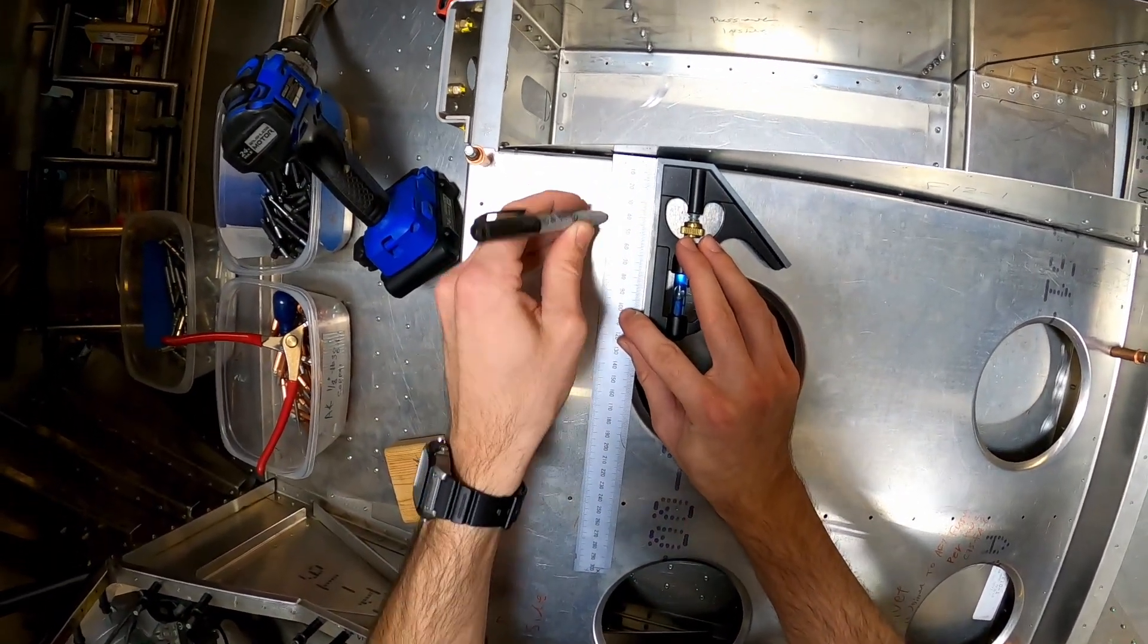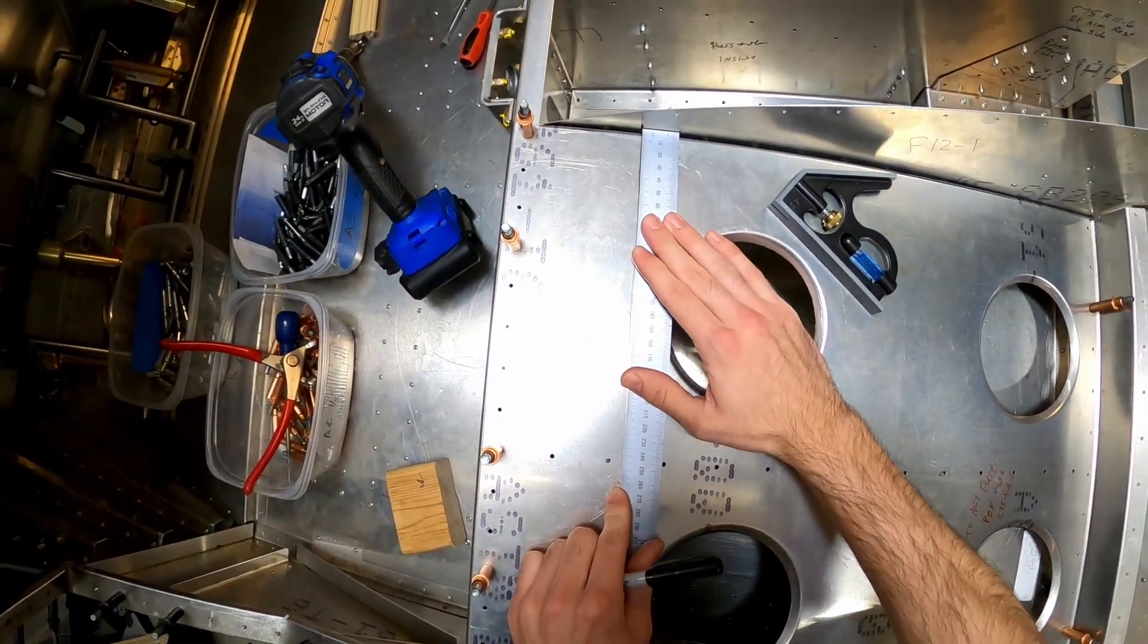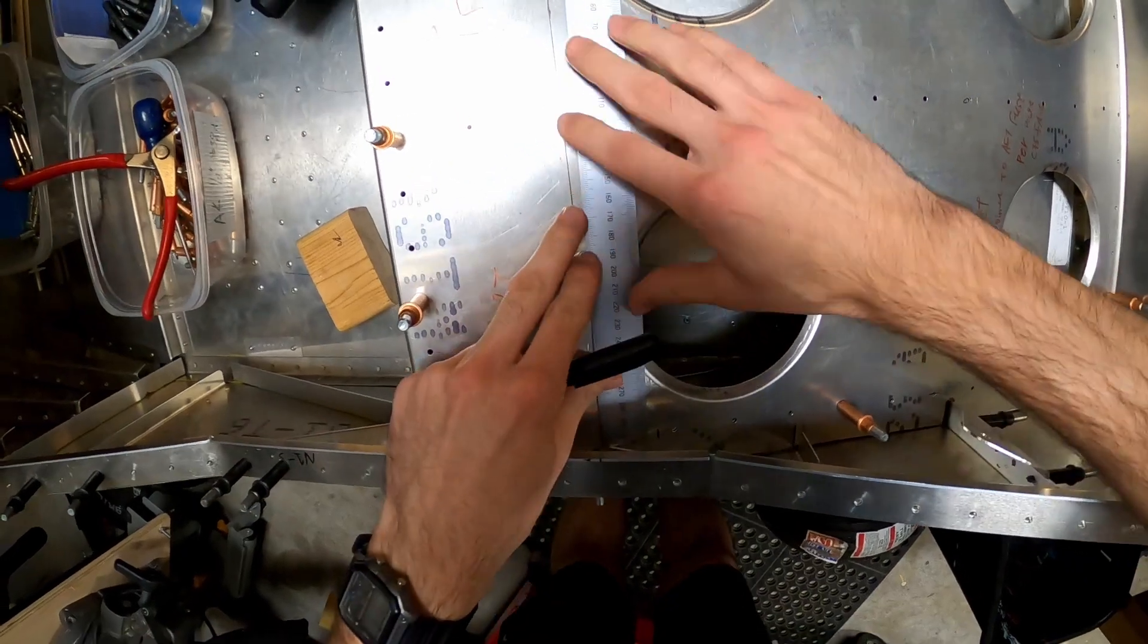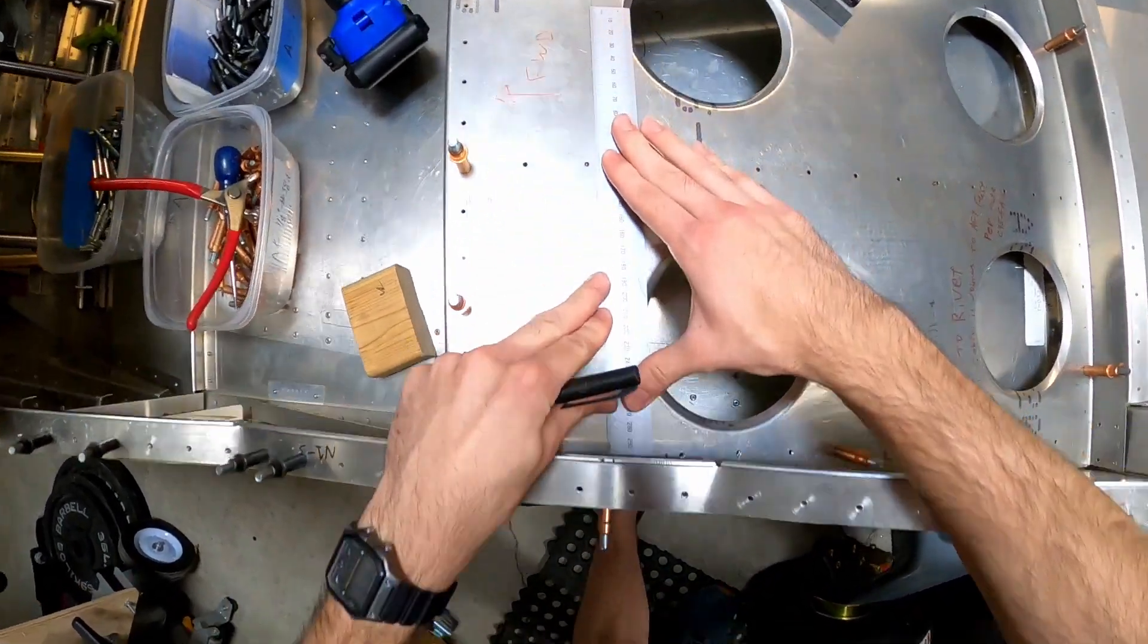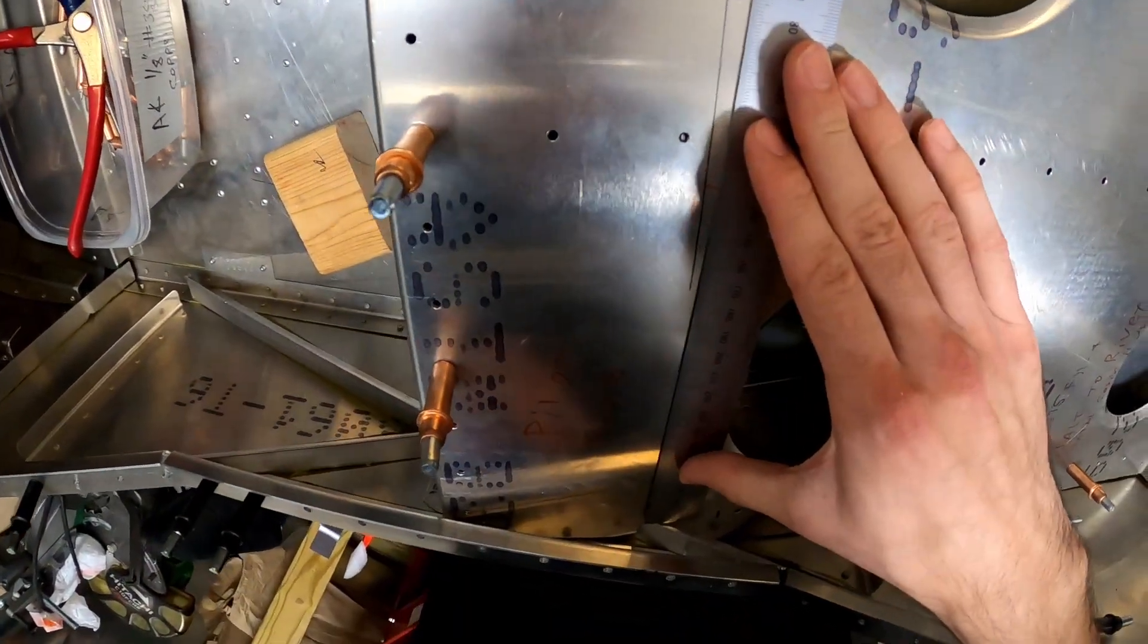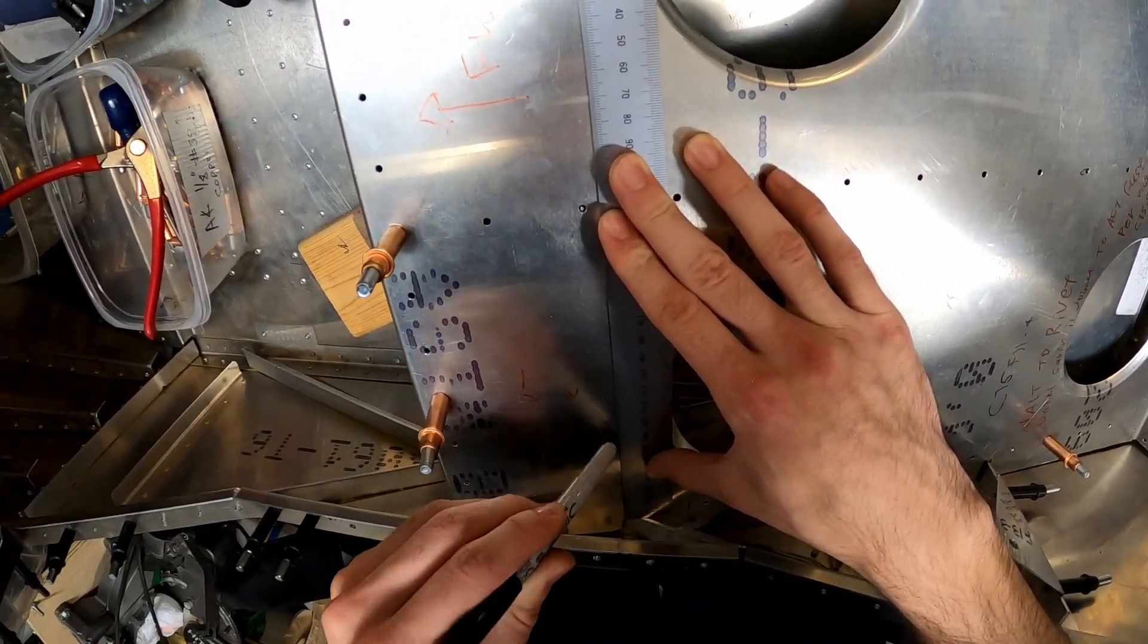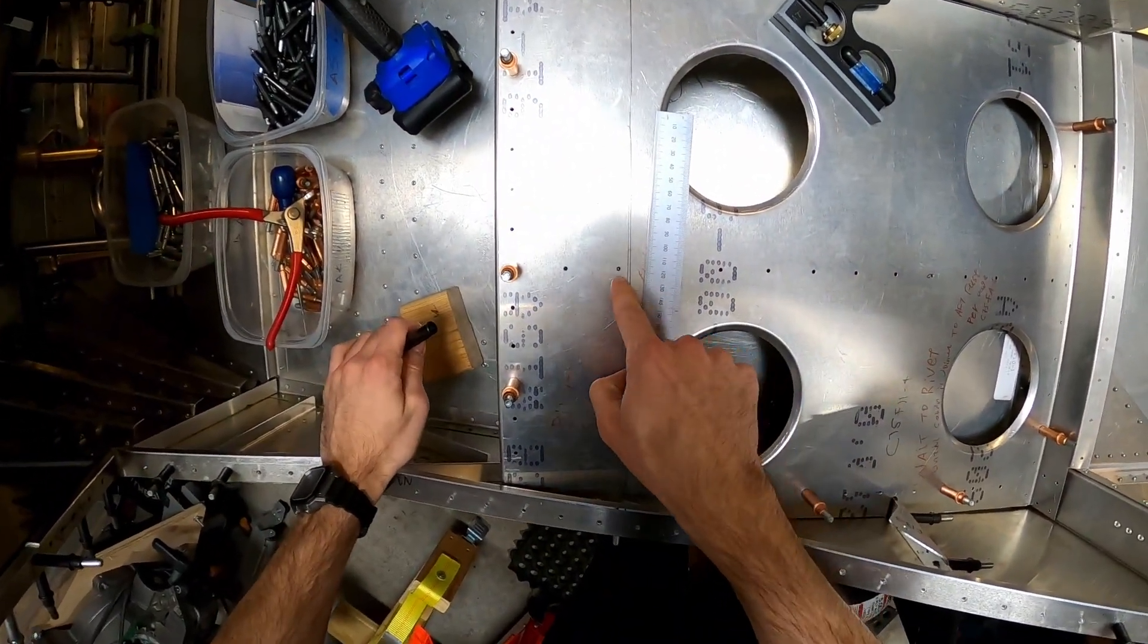Ah, jeez. Screw that. Let's get rid of that. Something like this. And then from here, if we can sort of eyeball it-ish. Didn't that make a mark on that? I think I made a mark on that. I think the mark is right there. That looks like the mark. And if we match it up to there, we get something like this.